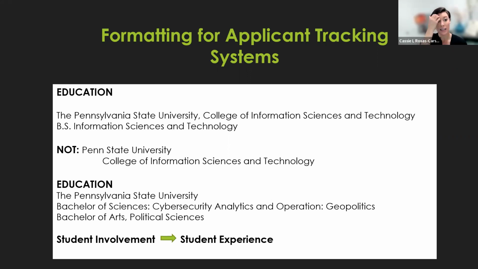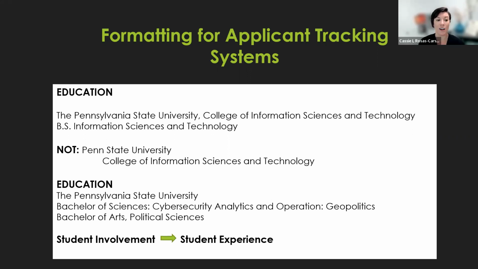Notice too that I highlighted the B period, S period. That's so important. I've seen so many students, unfortunately, that missed out on opportunities because they didn't have those two symbols or bachelor's of science. So I want to make sure that you do have that included with your major. Also, if you do have multiple degrees, you want to list them separately, still under the Pennsylvania State University.